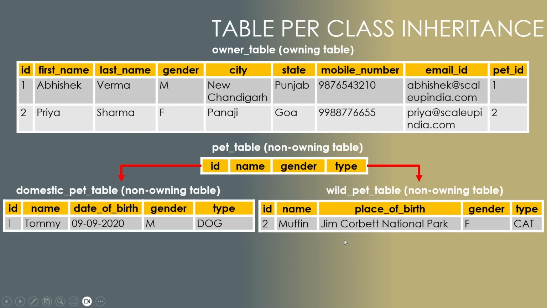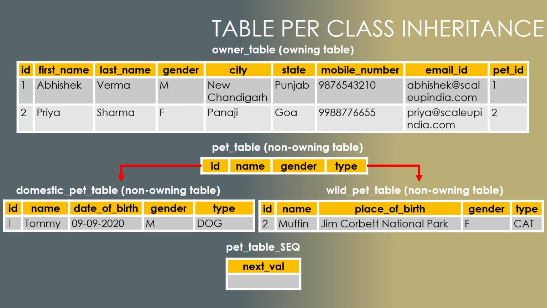One more thing to be noticed here is that earlier, if you remember, I mentioned that in the joined table, the ID was generated in the main pet table, and here it was just copied. But now, since we don't have any data in the main table, the ID is going to be directly generated in these child tables only. So in order to take care of the exact numbering, we use something like this, pet table SEQ. This is an extra table which we will be using here, and from here you can see what the next generated ID is going to be.